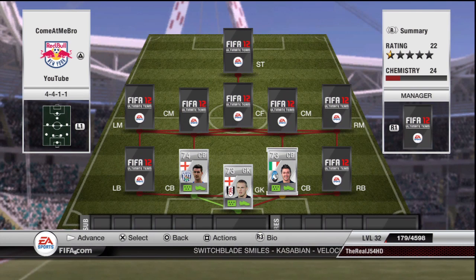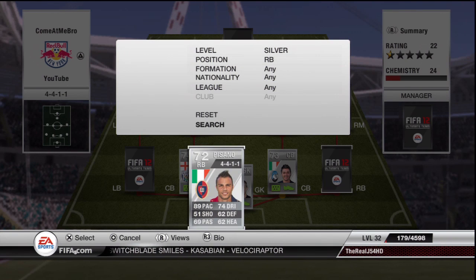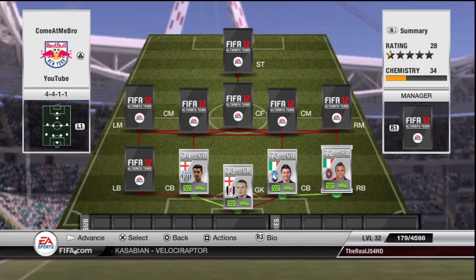So moving on to the right back now, and as you can see, we have got this 89 paced right back. His name is Pisano, and he's an outstanding player. Really good at tracking back, and attacking as well. He's just got everything you'd want from a silver right back, and can really bolt it down the wing, and give a lot of attacking options towards the actual attackers in the team. So really great player there.